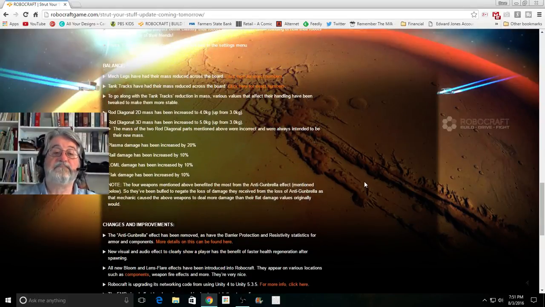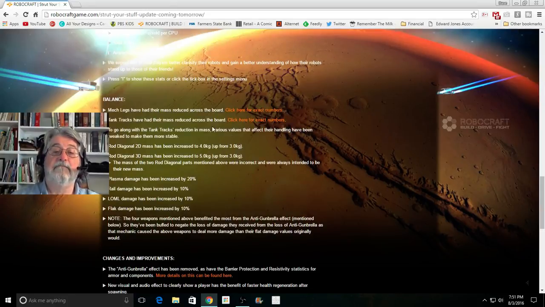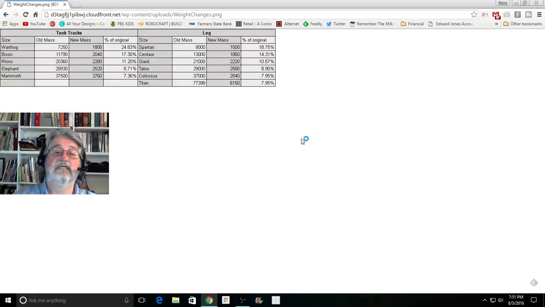Here's the meat and potatoes: the balance changes and improvements. Gunbrella will be gone. No more protonivity. The resistance in damage transfer from the guns and components are changing. As a result, mech legs will have their mass reduced significantly, as do the tank tracks. Tank tracks are going to be down to as little as 7.36% of the original weight. The least will be the Warthog, which is still going to be a quarter of the original weight. Spartan legs are going to be down to, again, 8% to just 19% of the original.